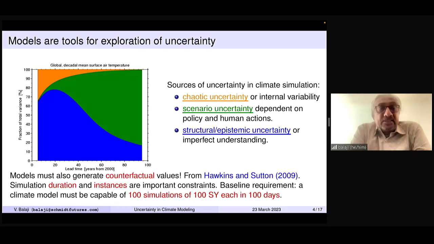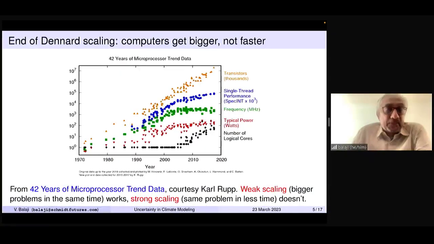So a fourth constraint that is placed on models in how you use computing for modeling is also about simulation duration. A baseline requirement I would state, just based on this figure, is that if you have something that you're calling a model, you need to be able to run 100 simulations of 100 simulated years each. If you can't do that, 100 days is a kind of arbitrary thing I put there, which you can think of as perhaps a scientist's attention span. If you can't start running a model and get a result in 3 or 4 months, then you probably moved on to something else. But just keep the first two hundreds in mind. You need to run hundreds at least. We've already been through this in the last two presentations. And they need to be of a certain duration as well.